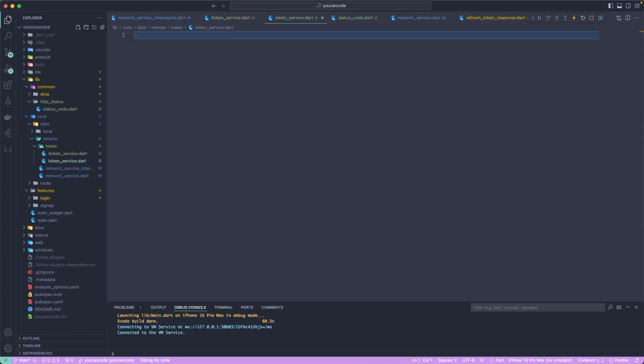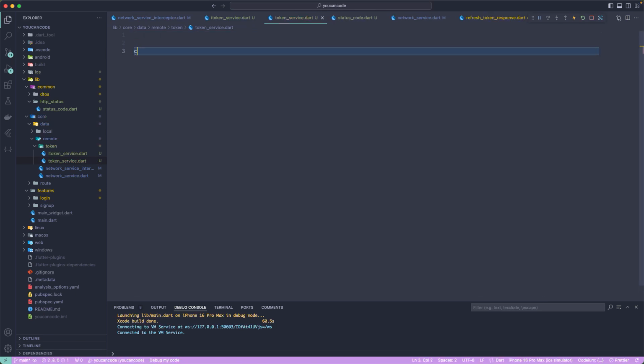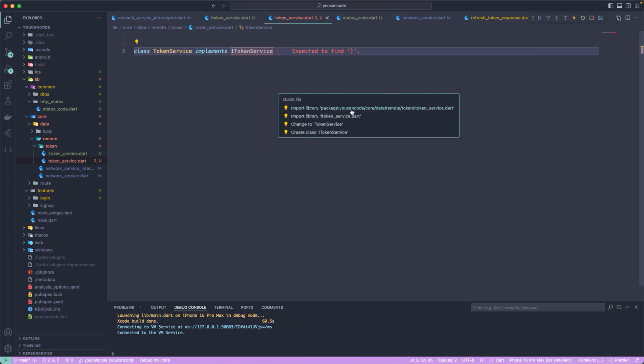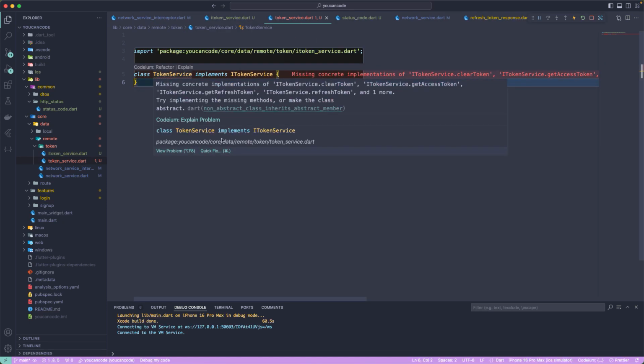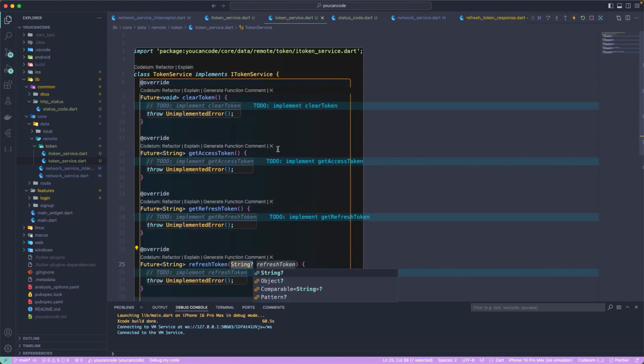Now let's go to our token service over here, and let's go and create, let's not create the final, let's just go and create the class which will be of the token service over here. Sorry for that, it should be of the class over here, class TokenService, and I need to import the ITokenService over here. Let's just close it, and we need to override all of our functionality, which is the 5 missing overrides. So let's just go and override this one over here.